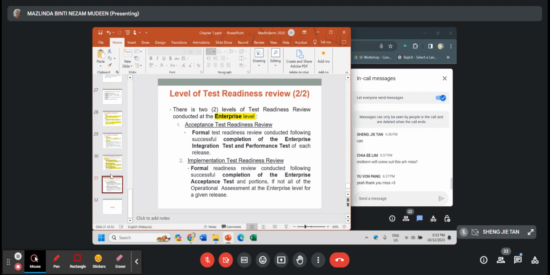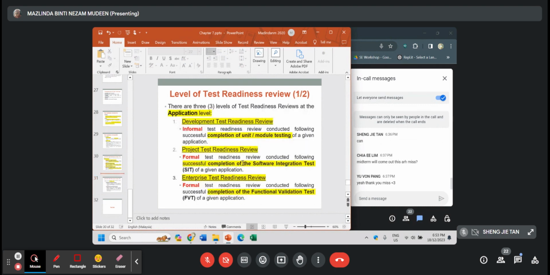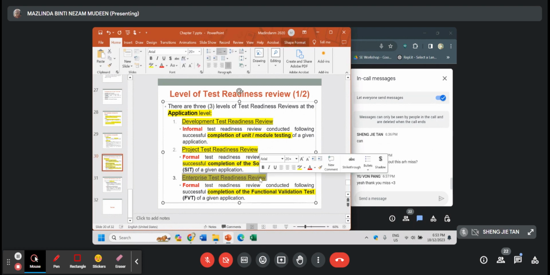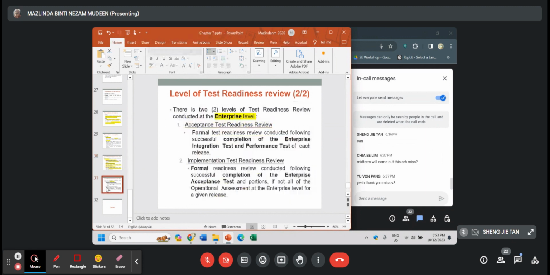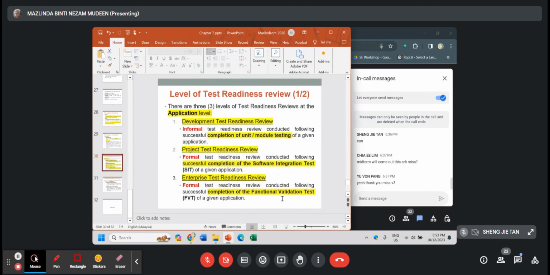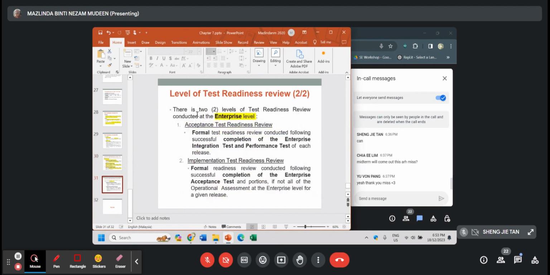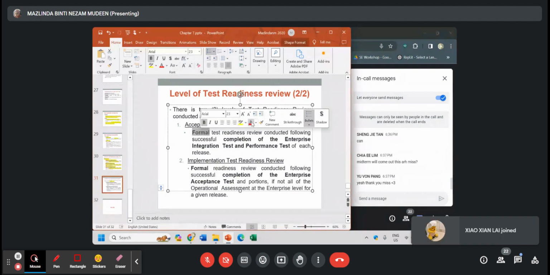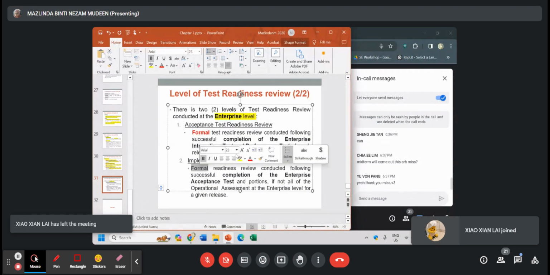This review is to confirm completion of the functional validation test and whether the system can be moved to the enterprise level. At the enterprise level, it means client side, so of course everything will be formal, no more informal.